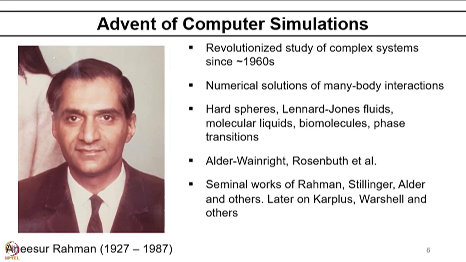And while Alder and Wainwright did hard spheres, the first continuous potential, and that was the birth of realistic simulation of realistic systems, was done by an Indian, Aneesur Rahman, who studied in Hyderabad and then went to the United States and made an enormous contribution. Later he teamed up with Stillinger and did calculations on water, which went on through the whole of the 1970s. I think they have 8 or 10 very nice papers, done through computer simulations that became available in the 1970s with increasing capacity.